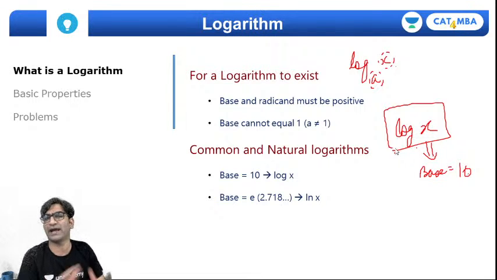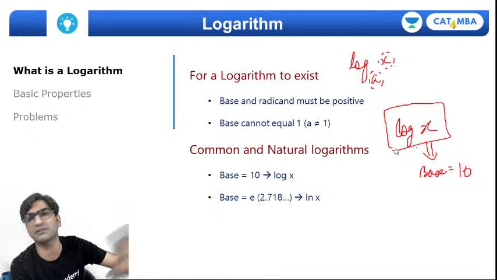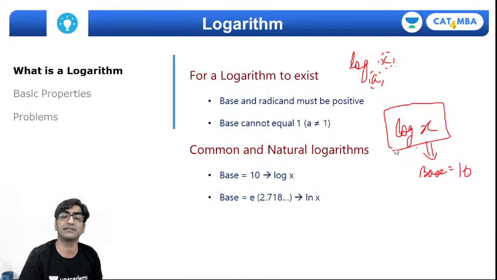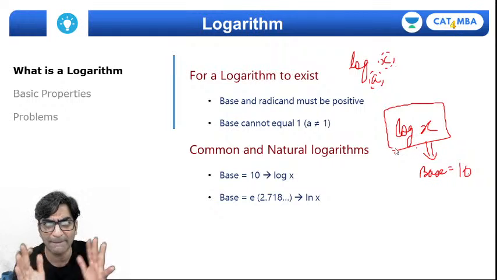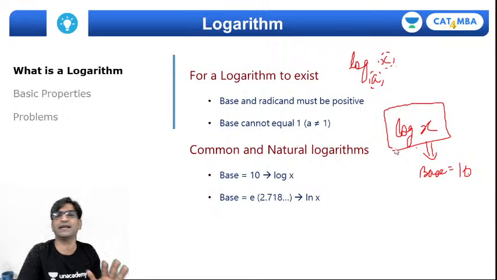तो confuse नहीं होना है. अगर log में base नहीं लिखा हुआ है तो then its base is 10. If it's written as ln x, then its base is e, and I know e is a constant which is roughly 2.7. It's definitely more than 1. ठीक है? तो ये तो understanding logarithm का हो गया.